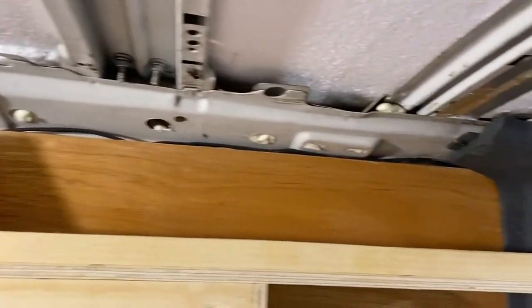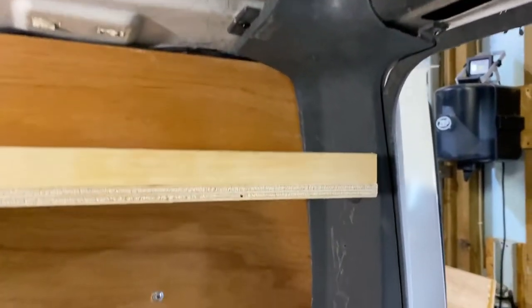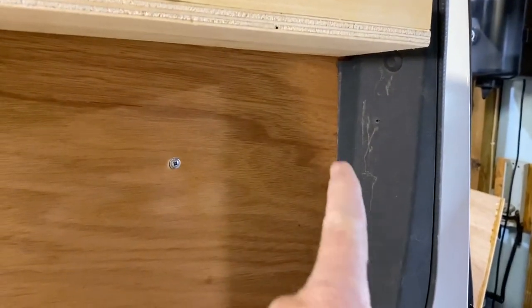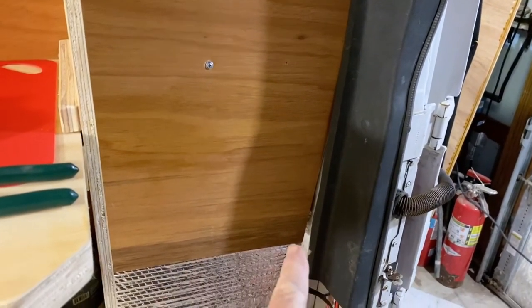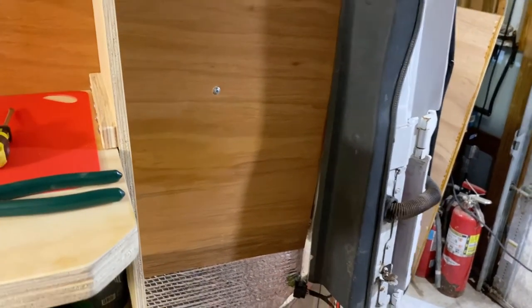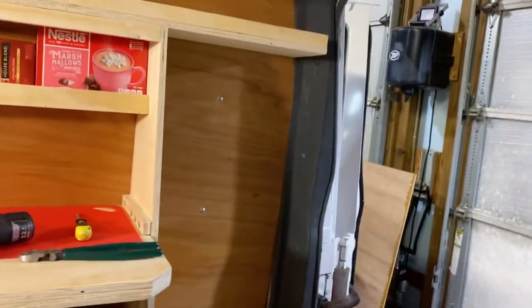Well, I had to jigsaw it a little bit here along that edge. And I didn't do a real good job down there, but the rest of it looks pretty good.